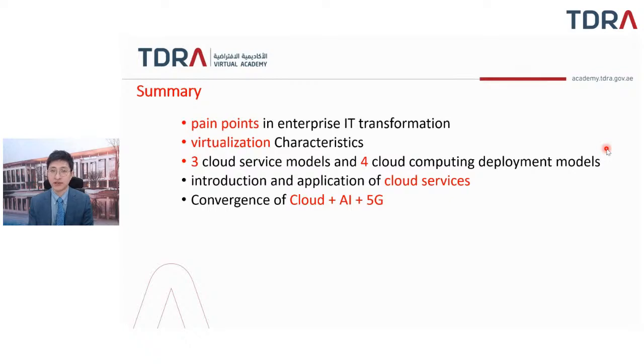Okay, and the next part is about cloud service models and deployment models. We have three cloud service models, remember, IaaS, PaaS, and SaaS. Different companies may have different skills and may be good at different things, so you can pick the services which are suitable for you from IaaS, PaaS, and SaaS. And about the deployment models, we have four different types, right? The private cloud, the public cloud, community cloud, and hybrid cloud.